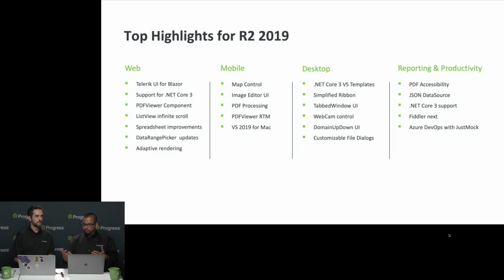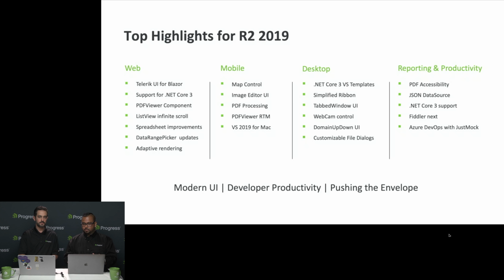So you're thinking about modernizing your apps with some of these things. The overall goal is developer productivity. We want to make sure you are comfortable with the IDEs that you're using and our tools work everywhere. And we are pushing the envelope on newer technologies. Yep. We've been working really close with Microsoft on all this stuff to make sure that we are right up to speed with all the latest releases that they're coming out with, the new .NET Core bits.